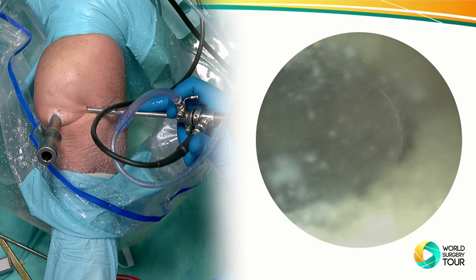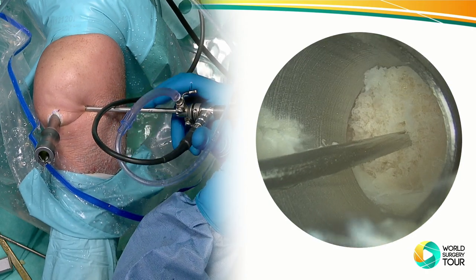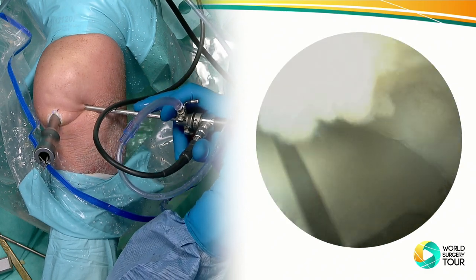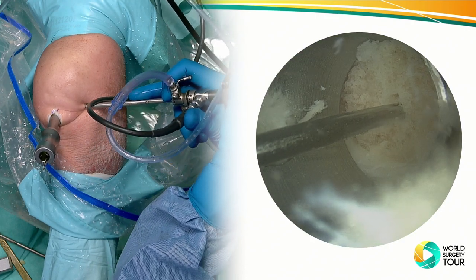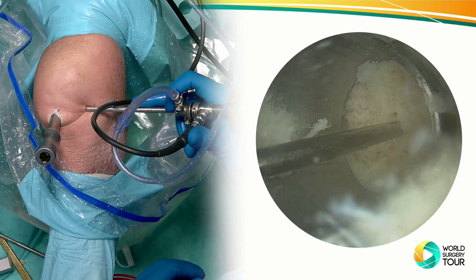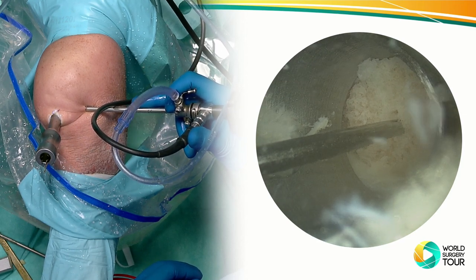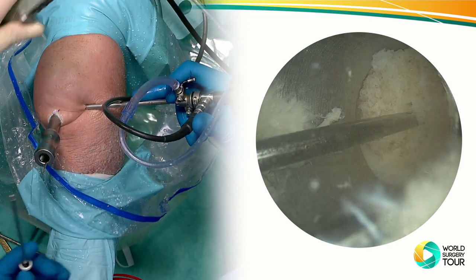But you can see the defect is perfectly cleaned up already. And now, as soon as the water is not in the joint any longer, we can insert the membrane in the next step. The membrane is already prepared and looks nice so far. Try again? Good. Okay, that's the new shaver blade. Please put it on there.